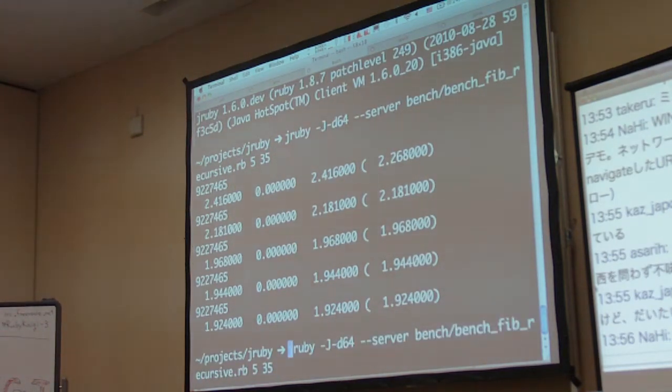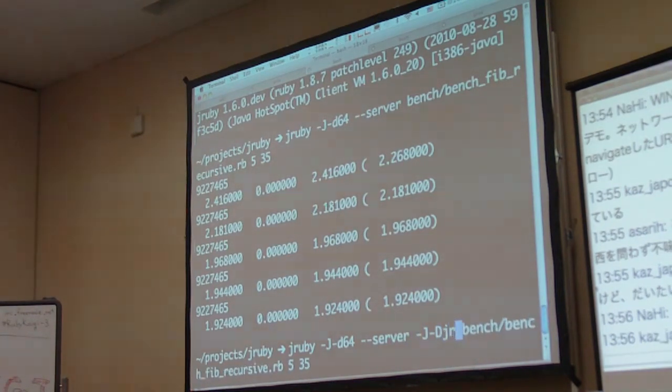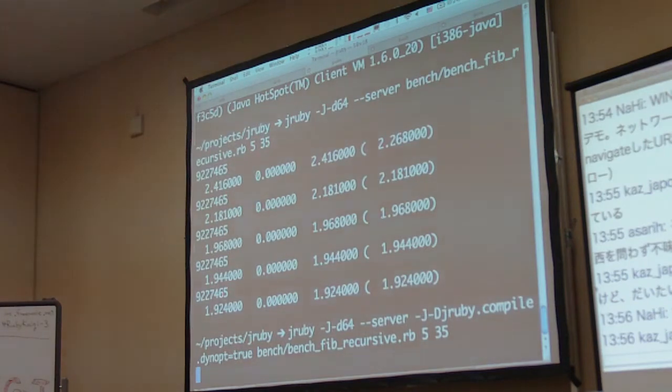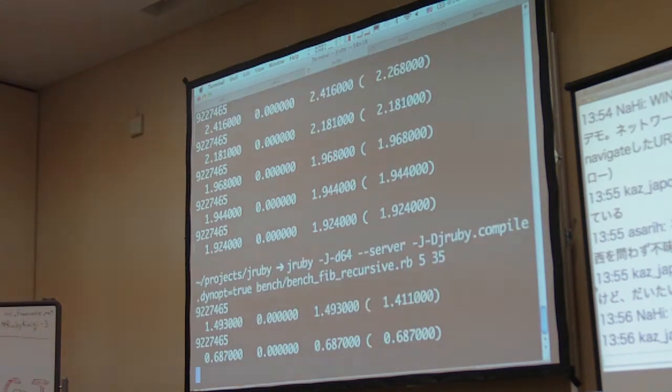Now, if we turn on the new dynamic optimizations that we're working on, which is still experimental, so it'll be a long flag here. JRuby compiled dynopt equals true. Let's run with that and see how we do. Aha!